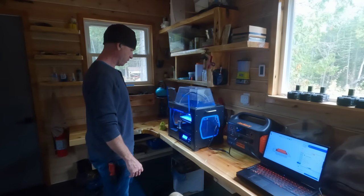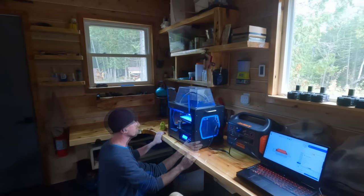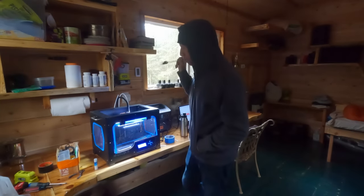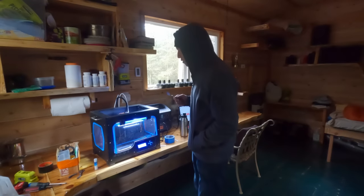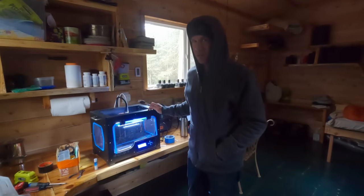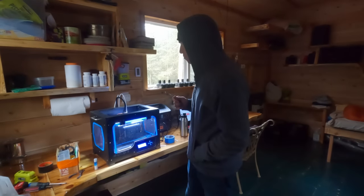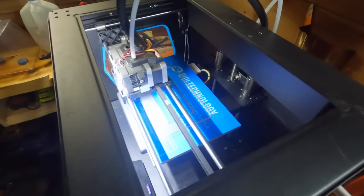Looks like my 3D printer might finally be dead — it's continuing to heat pieces that aren't supposed to be heated that hot. That's a bummer. Seven print starts to get it to work — no, this is the eighth. This thing is such a pile. I've been wanting to get something new and decent for such a long time. This is a Chinese rip-off of a really good printer; it's only apparently five years old, but it hasn't worked right since I got it and just barely works once in a while these days. Had to change the print three times just to get it to work. But in a mere three and a half hours, running on really low speed, it should be done, and then we can see what didn't work and change it and do it all over again.